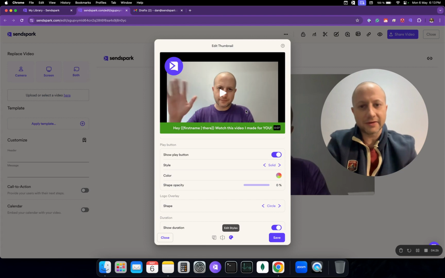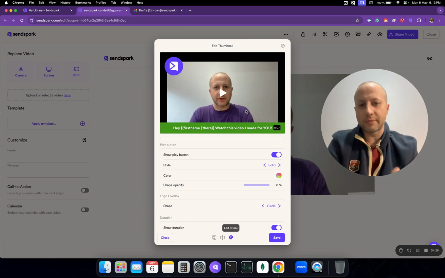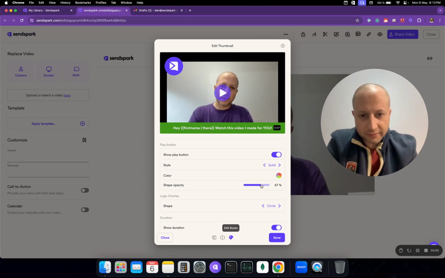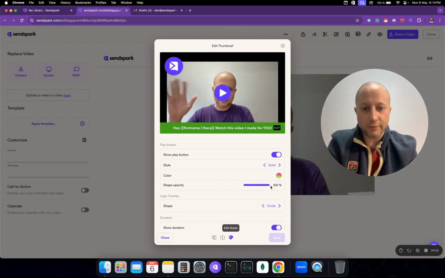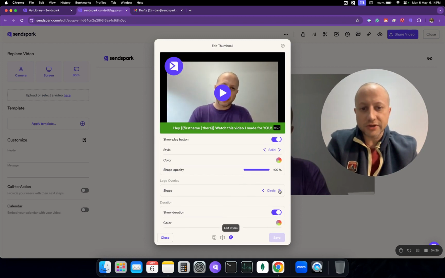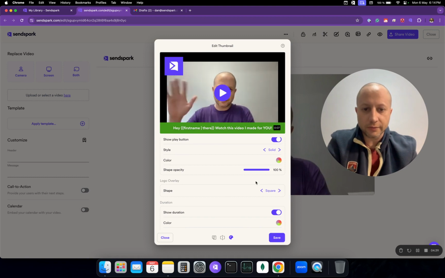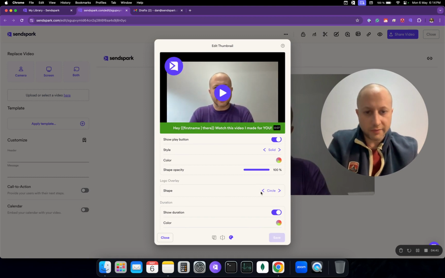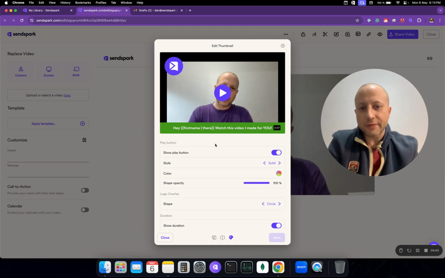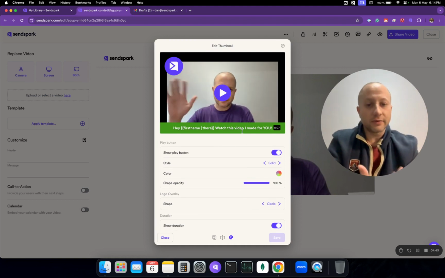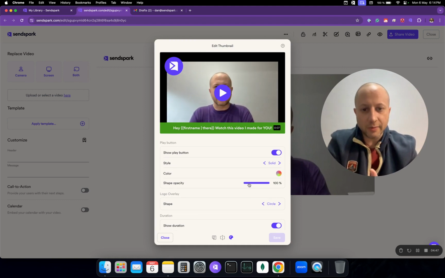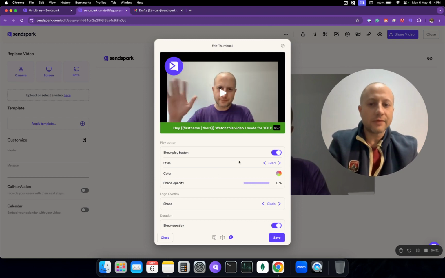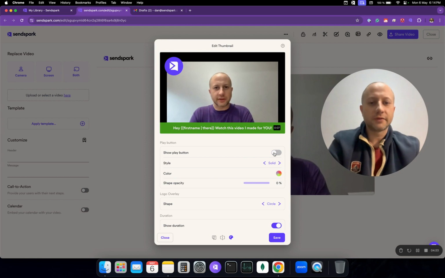So you can see that it doesn't affect the overall thumbnail, compared to what we have right here at 100%, right? So it's quite different. We can also change what we have there on the logo. I do prefer this one, so I'll leave it there in circle. But there's something else that we can do if you still think having the opacity at 0% is not enough. You can even turn the play button off straight there.